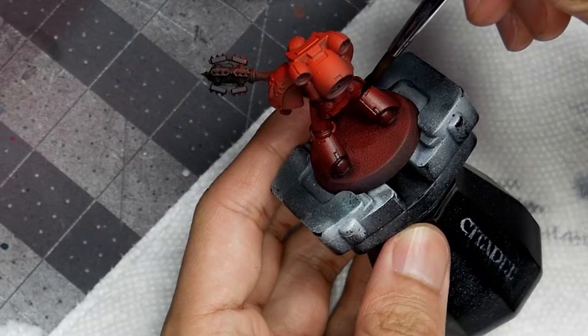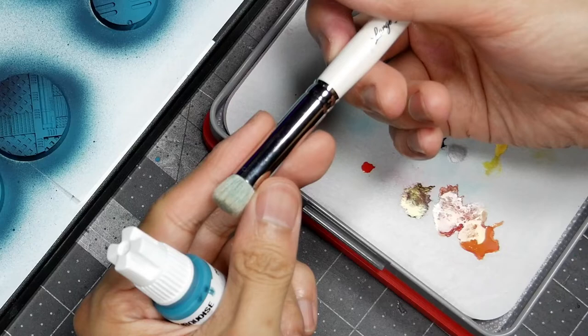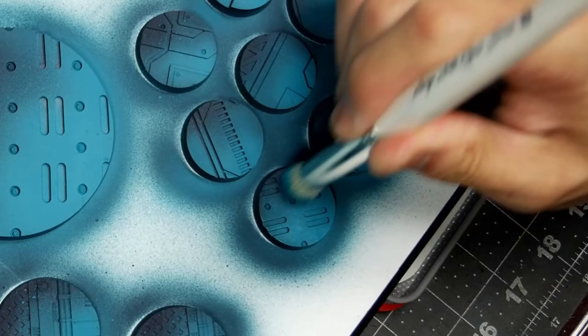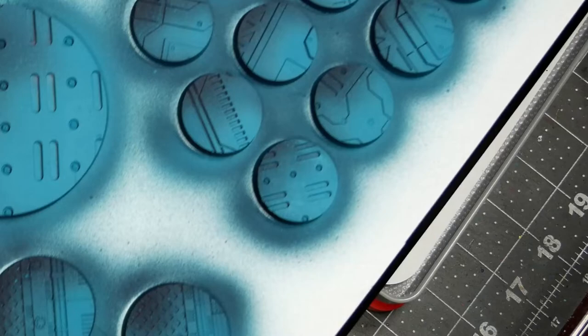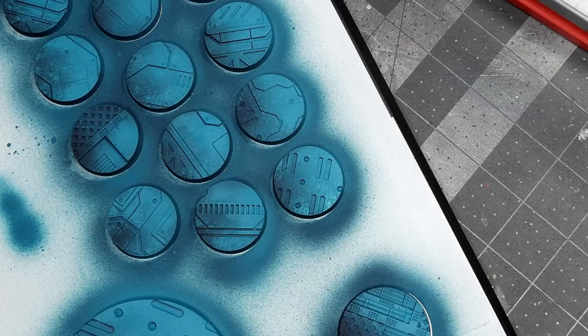So once we've airbrushed our base, we're going to go back in with our AK Aquatic Turquoise and our AK Blue Green, and we're going to apply some highlighting using a stippling technique. I'll be using a large artist's dry brush for this, or we can use any makeup brush or brush with a soft bristle tip. And then with the turquoise, I'm just going to gently dab and stipple at the front of the base, wrap it around to the back to create a sort of scuffed and worn texture.